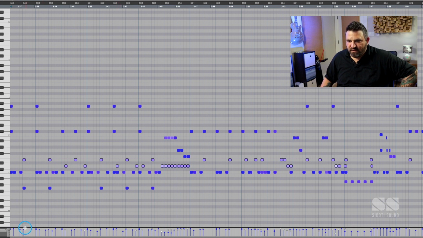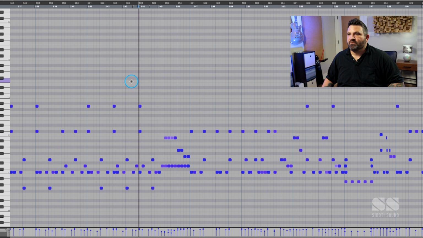And if you look at the velocity, I've got them all over the place. Especially here, right? Let's see what that sounds like. This soft blue to dark blue. Do you hear that? Do you hear how the snare starts soft and then gets hard?